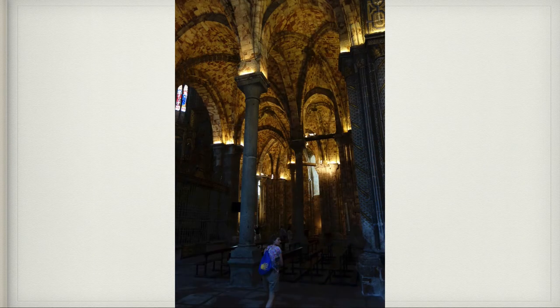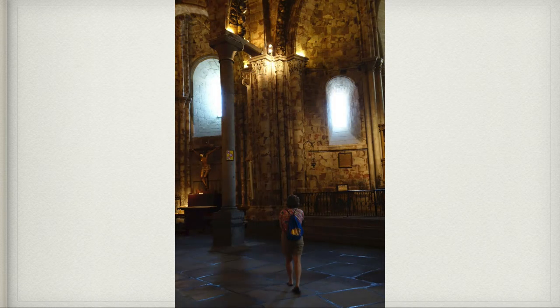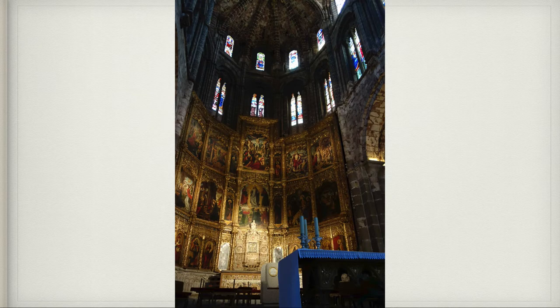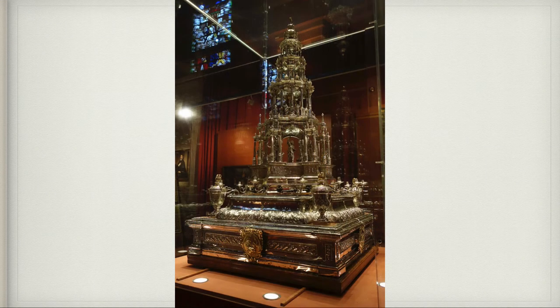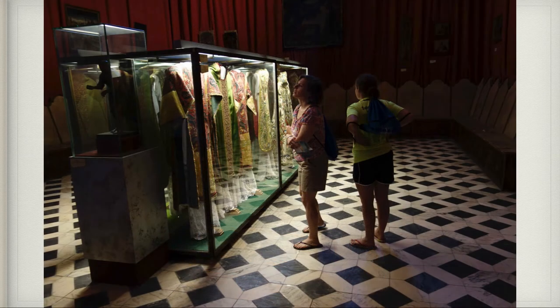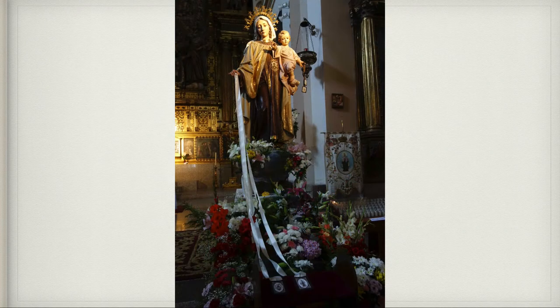Here's the cathedral — it's just spectacular, just gorgeous. Here it is again. This is the paintings over the high altar — just incredible. Just more views around the inside of the altar. This is a giant monstrance they have in the treasury. Claire and I are admiring the vestments that the priests would wear.